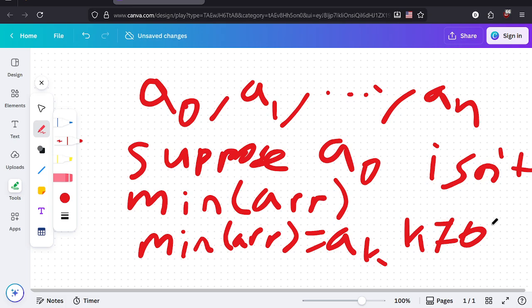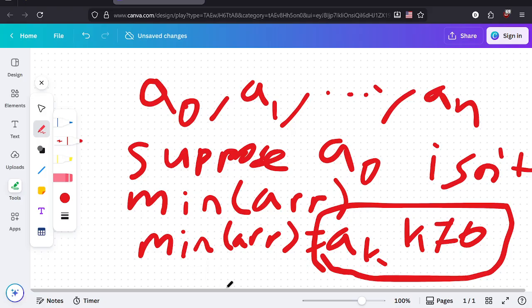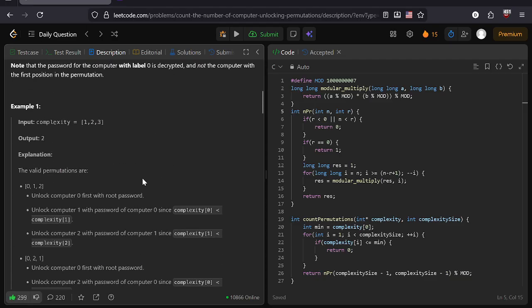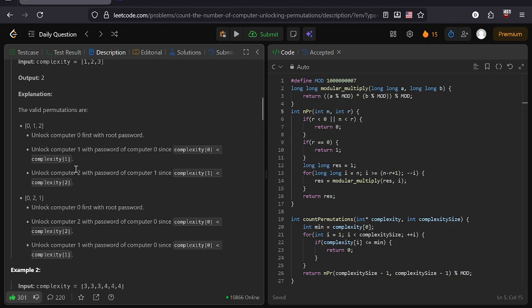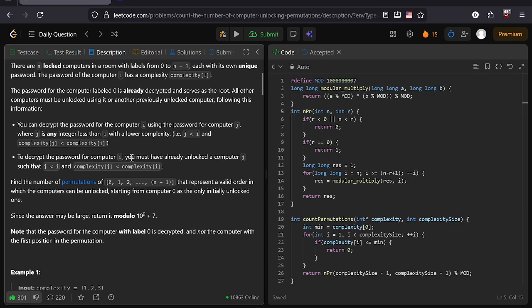Note the following. There's no possible way that you can unlock this A k, because this is the minimum. There's nothing that's going to be able to follow this.